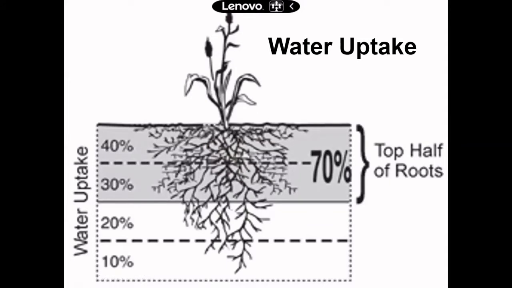When we look at where the water uptake occurs with our plants, about 70% of that is going to occur in that top 12 inches, 40% in the top 6. Add another 30% in that next 6 inches, so 70% of the water is absorbed in that surface. And if we seal that surface off, or if we have a compacted layer down there at the plow pan layer, then we have less access to water. But it also shows why crops can usually start out quite well, but then once we get into the summer and we have a dry period, we may not be able to get access to that other 10 to 30% of water that is below that compacted layer.